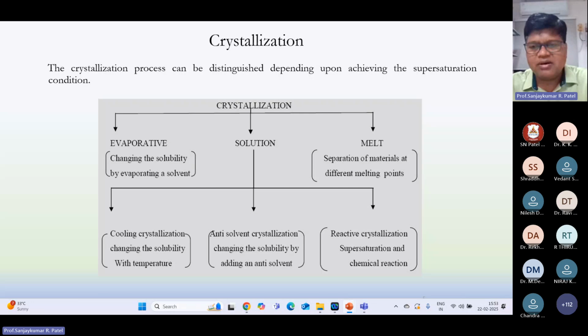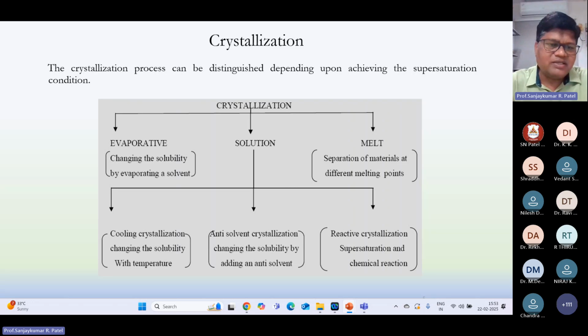The overall phenomenon of crystallization is based on the solute's solubility in a solvent. So if we can somehow reduce the solute's solubility in a particular solvent, we can easily remove the undissolved solute from a solution, correct? And that is how the solute in a solid form can be removed.